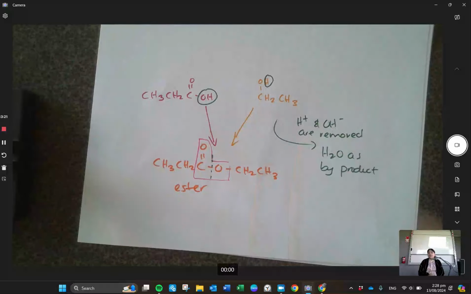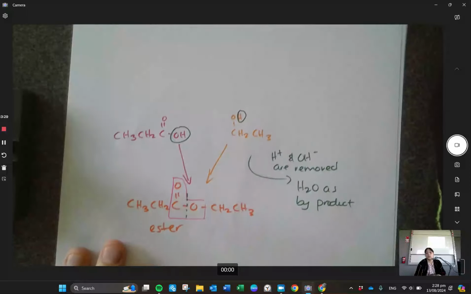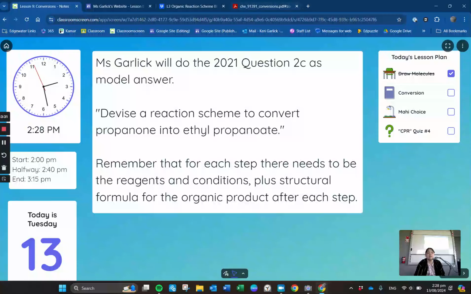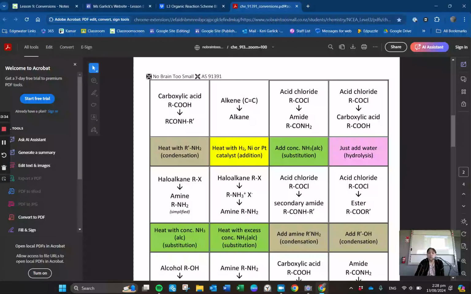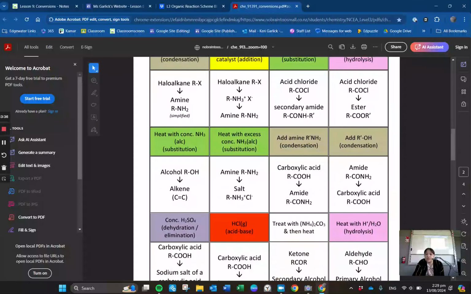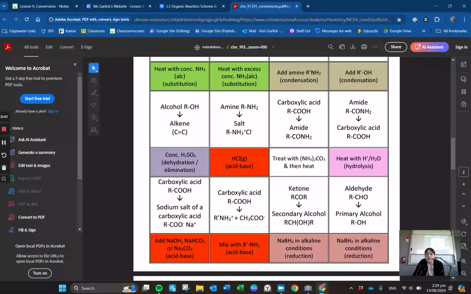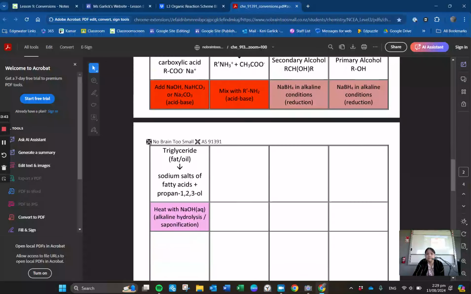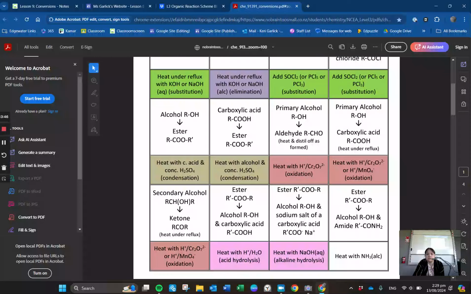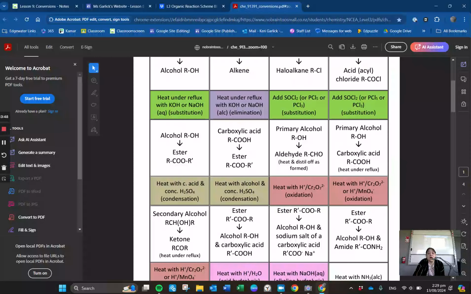All right, something to keep in mind though is that all these reactions want us to label what we need as a reagent. So we got to look at our resource sheet that we're using for now, but we do have to have this memorized. And we are looking for esters as the product. Where are you, ester? That's amide, carboxylic acid. So we have it here. Alcohol to ester or carboxylic acid to ester. What you'll need is the other half plus concentrated sulfuric acid, and it is a condensation reaction.